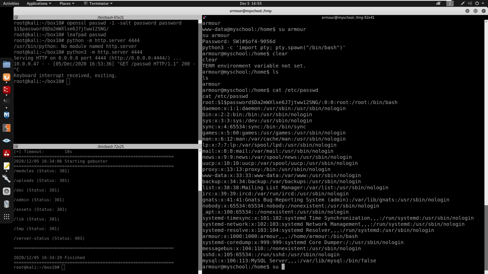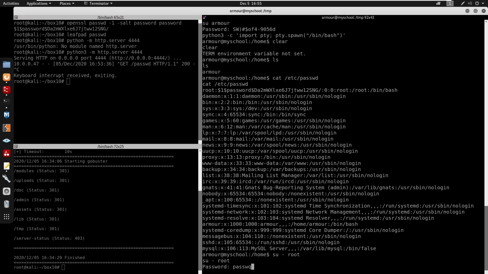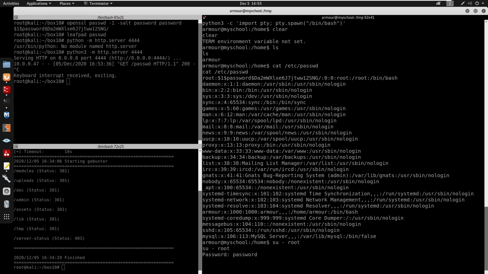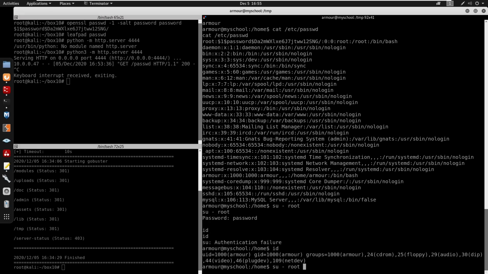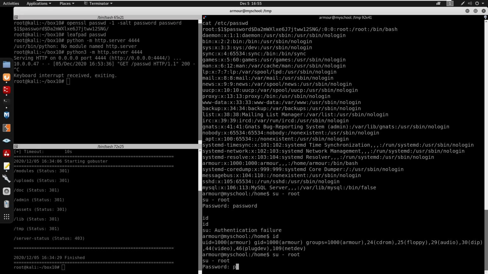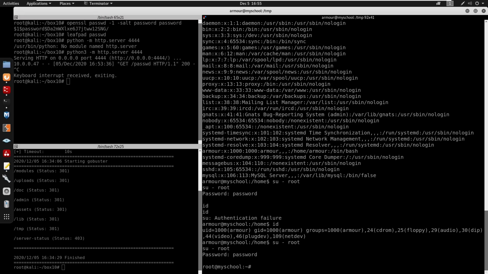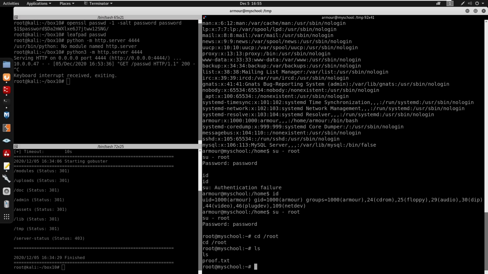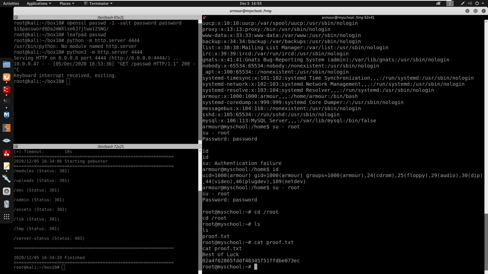So now we can switch users to root. We can do password. Now we're root. So now we can cd /root, ls, cat proof.txt. And there is our root flag.